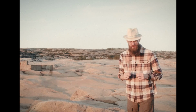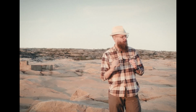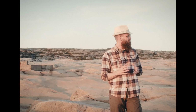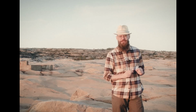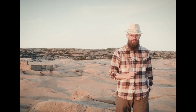So we'll see. There's actually one more image I'm going to attempt to photograph tonight before the sun sets completely. Right next to me there's an old bunker, I think it is. I'm just going to take a fast, large format photograph of that, just to finish off the last sheet of Fomapan. We'll see if that works.